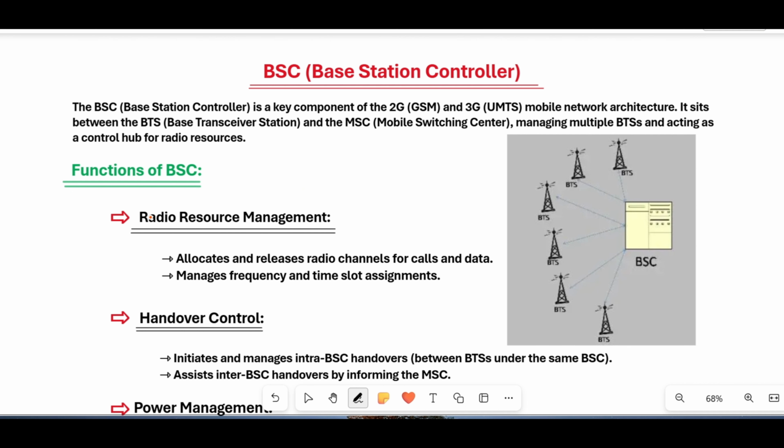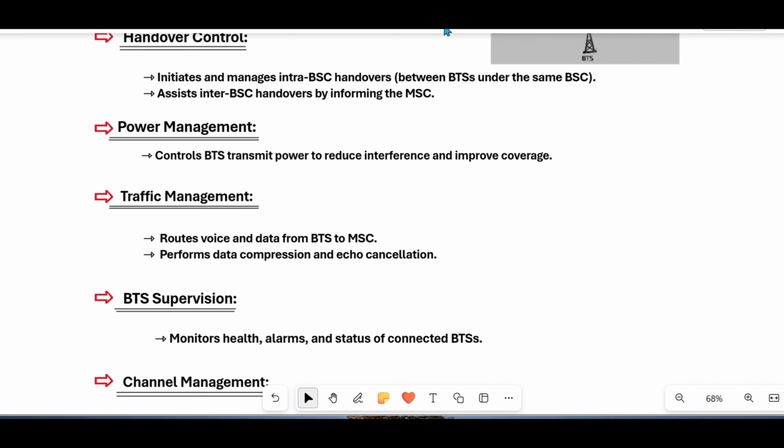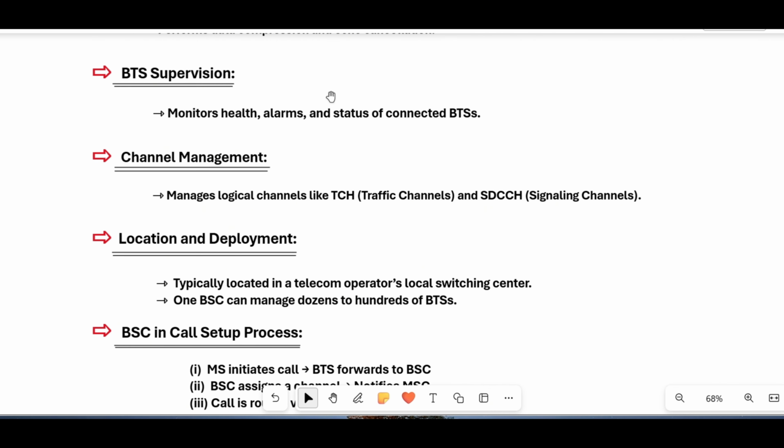Functions of BSC: radio resource management, handover control, power management, traffic management, BTS supervision, channel management, location deployment.